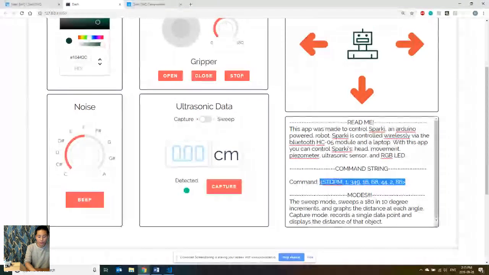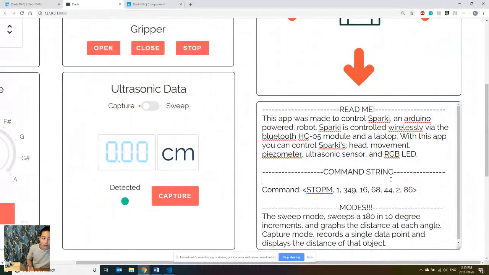So what I do is I create my own string here with this. Go here with this less than sign and this greater than sign. And you're probably thinking, why is that there? The reason is, since Sparky is continuously receiving data, how does Sparky know what's actually important?